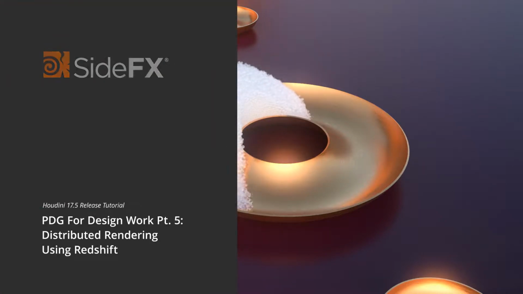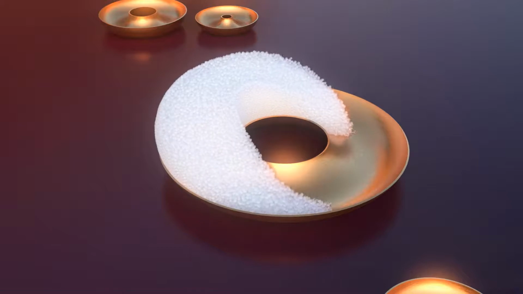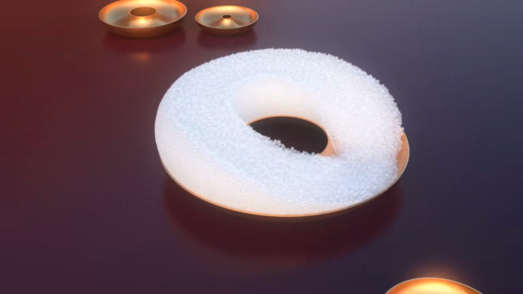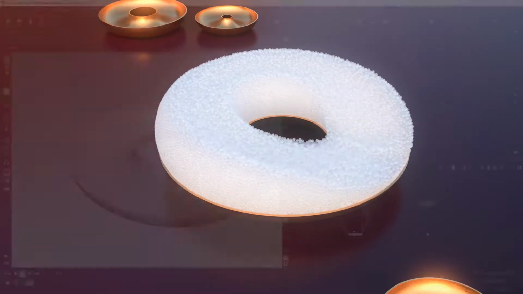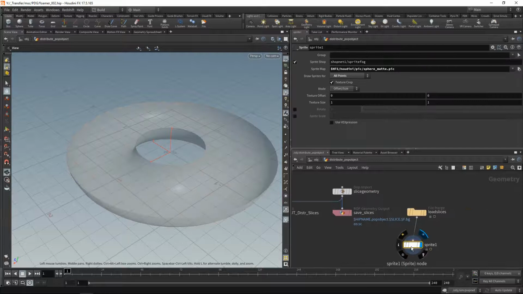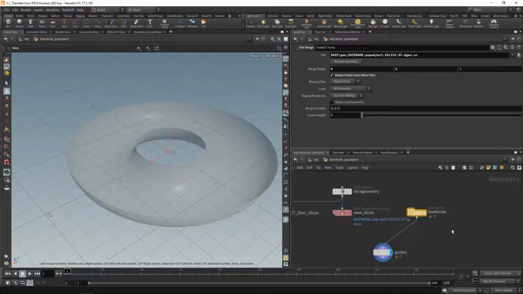So before we head straight into rendering this, let's talk a bit about what we could also do in order to mesh this or generate a foam volume out of these individual grain particles. And for that I want to head up to my distributed PopNet here, dive in there, and I want to work on those load slices. That's where my simulation is read back into my setup here.